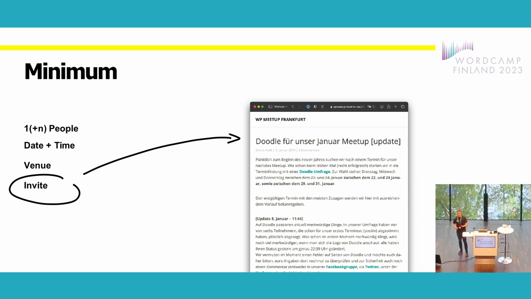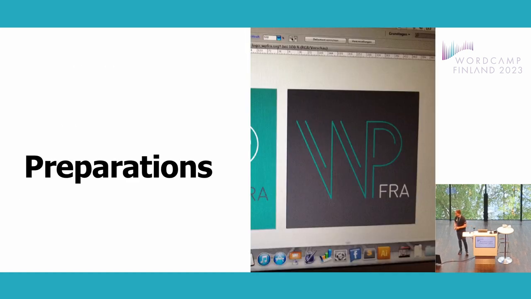And then it's also good to send out invites because then people know about your meetup. Back in the day, this was our original invite. It's in German, don't try to read it. We had to do it on our own. Now we have meetup.com, we have the widget on everyone's WordPress dashboard, so that's way easier today. So this was the minimum requirements. Now, if you want to organize a meetup, just leave this session, go and do it. But I will go into a bit more detail now.